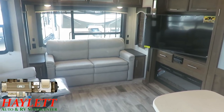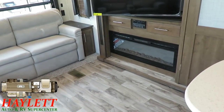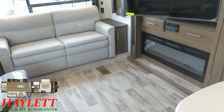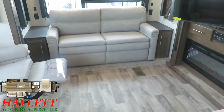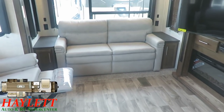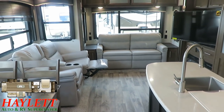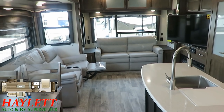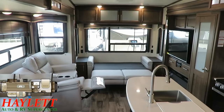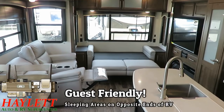Below the TV we have a Bluetooth DVD player and an extra-large space-heating fireplace. Both sides of the sofa have storage stands — room to put stuff on top and underneath — and household outlets on both sides of the sofa. That is a really handy feature whether it's for phone chargers or CPAP machines. And there's a nice guest hide-a-bed back there that can sleep adult guests, perhaps those who need a CPAP machine with them.